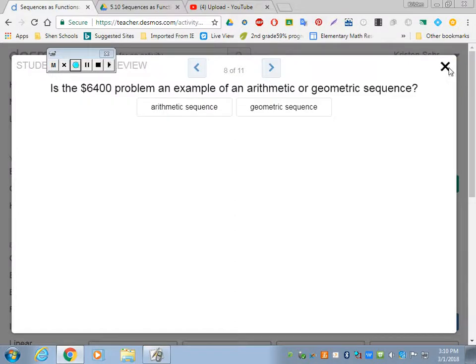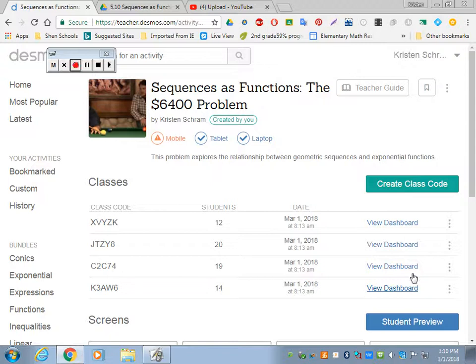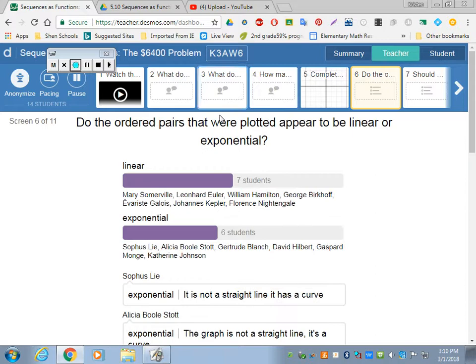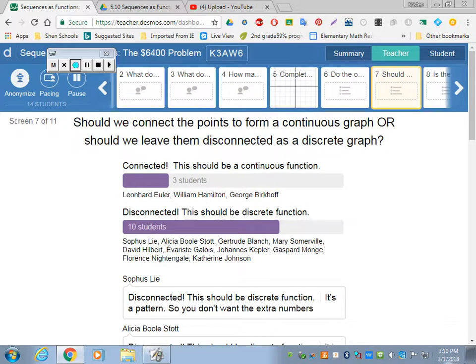All in all, the kids did great and really enjoyed it. They were very engaged, but what I really love is the conversation that it created amongst the students. One of the big questions that came up was, should we be connecting these points or not, because it's a sequence? As you were working through the activity builder, I love that you can leave it so other students can see your responses, and that might help sway a student one way or the other. So it's almost like an online discussion or an online chat about what's going on without necessarily all the one-to-one talking or discourse, but I do feel like they really need that.